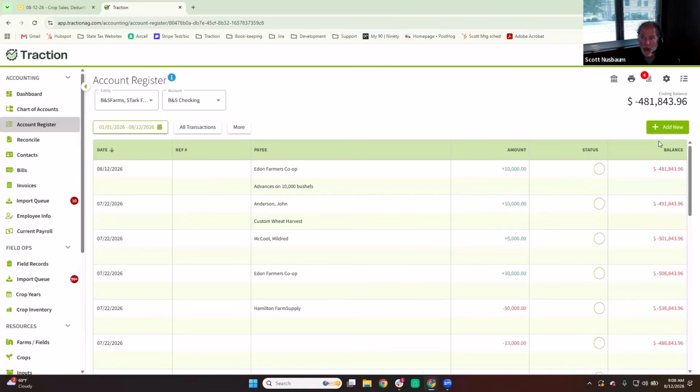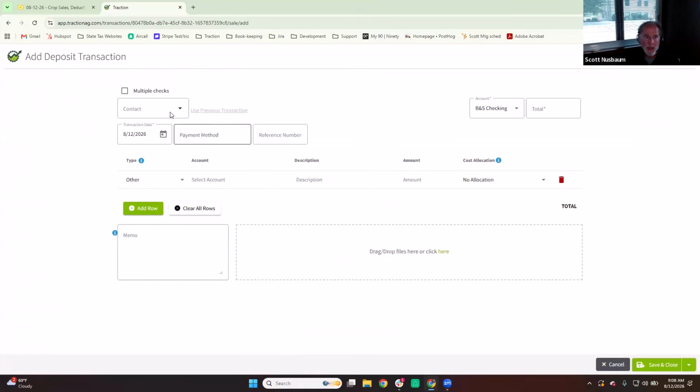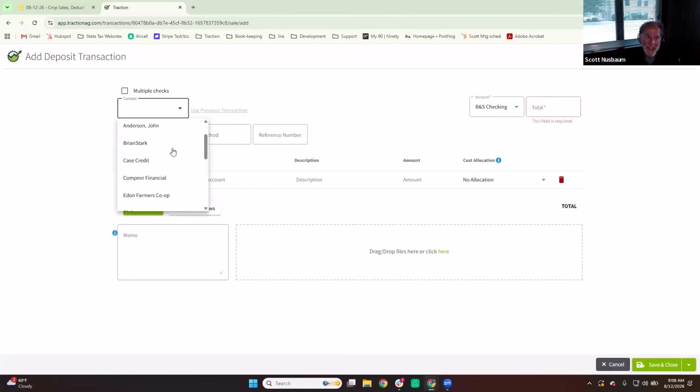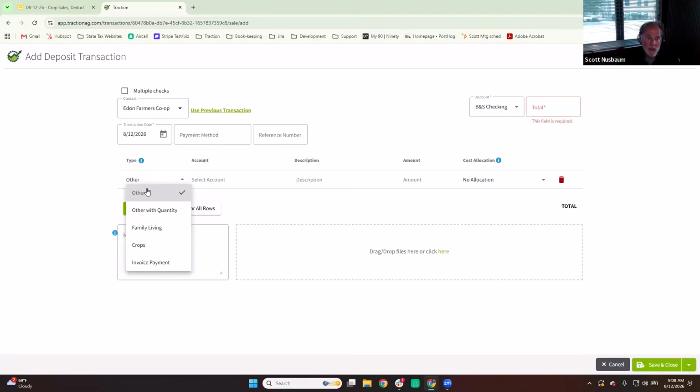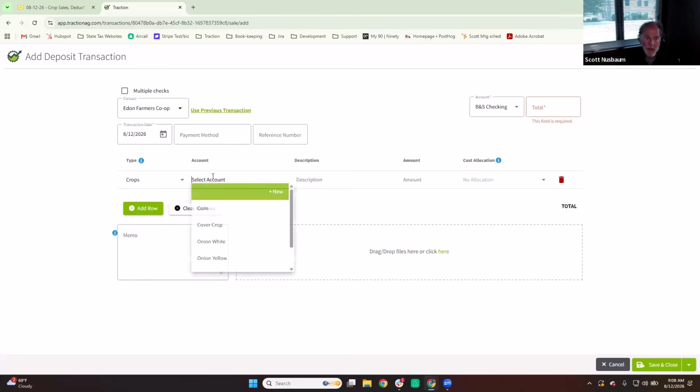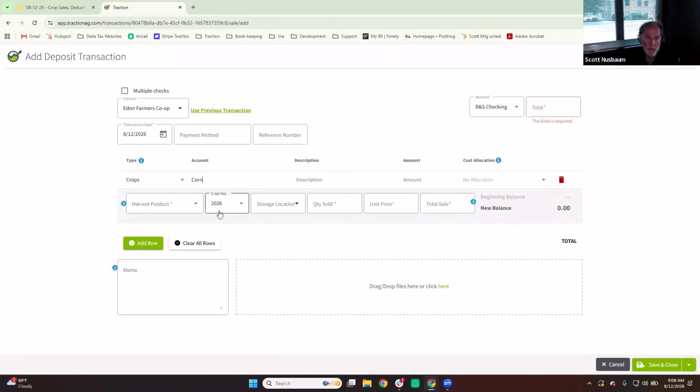So I'm just going to go in and add another deposit in here. And my contact, this again is going to be the same. In this case, Eden Farmers Co-op. Mine's going to be the same date because I'm not doing dates right on here. But now is when I'm going to go in and say, okay, so I'm not doing other. I'm selling crops. I am selling corn.